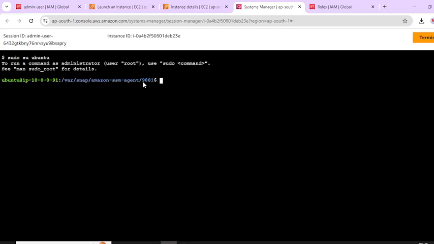We can connect like this. Now we are in as the Ubuntu user. ubuntu@IP, this is what it's showing.